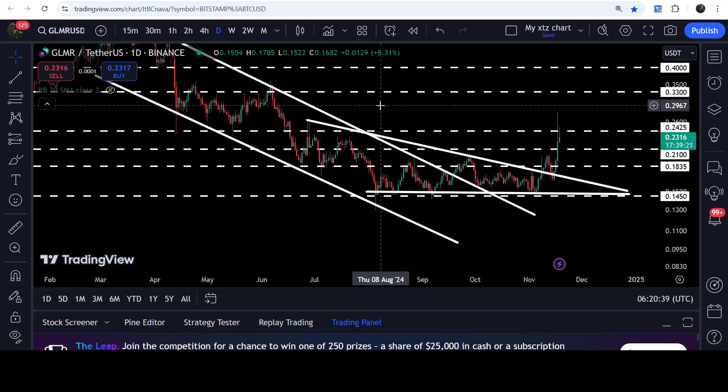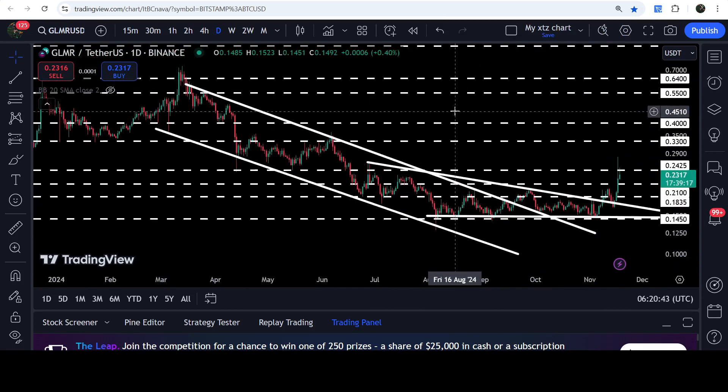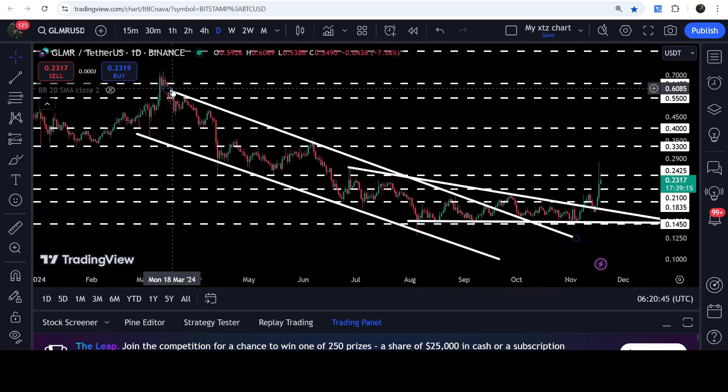The technical target for the breakout from this descending triangle was approximately at 27.49 cents, and you can see that the price has already hit that target after the breakout. Now if we take a look at the target for the breakout from this channel, that move is still due — and that target can be here at the top of the channel, which is approximately at 60 cents.